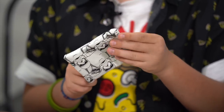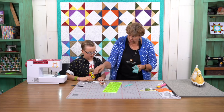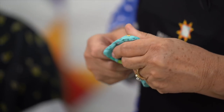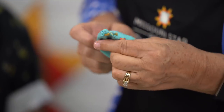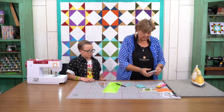That helps a lot, doesn't it? Alright, so now we need to put the middle part on there. Let's go ahead and press this. You'll notice there's still a big hole on the back, but we're not going to worry about that. Here's why — we're going to put this middle band around it right here, just like this.